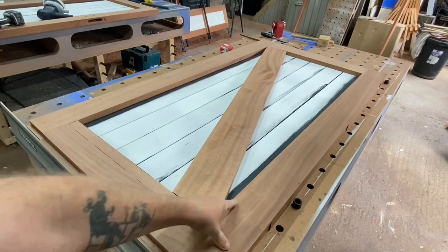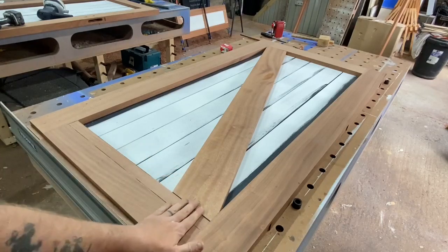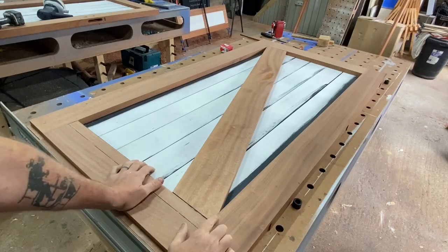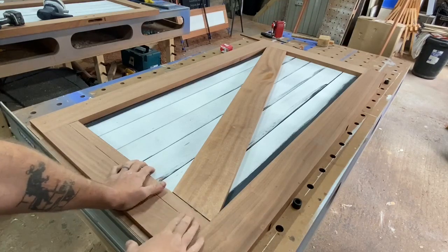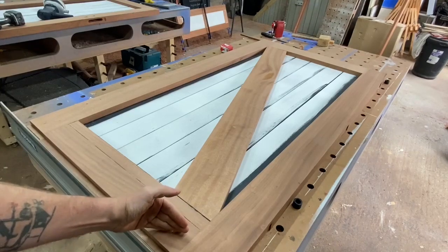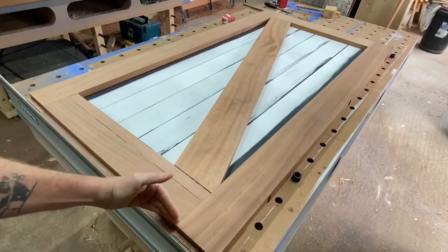Yeah. What I'll do is, obviously, I'm going to route all these edges, just so you know. I don't ever really want to get these flush. I like it to be like a break point for the paint. But anyway, all the weight now is coming off here, which I know is putting pressure on this joint, but it's putting pressure on the joint to come down.